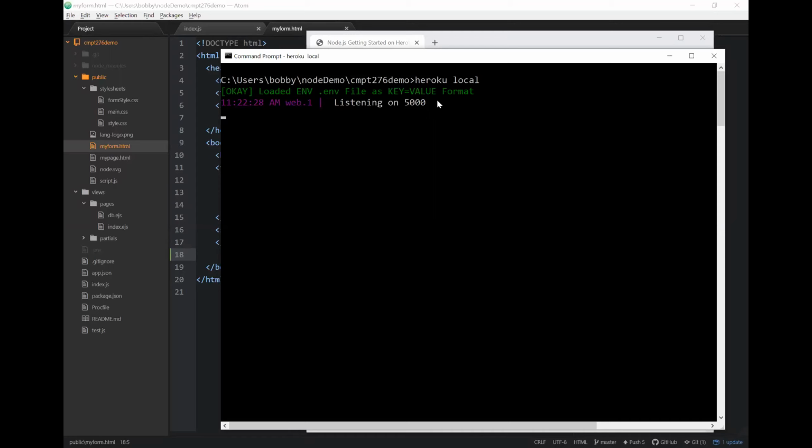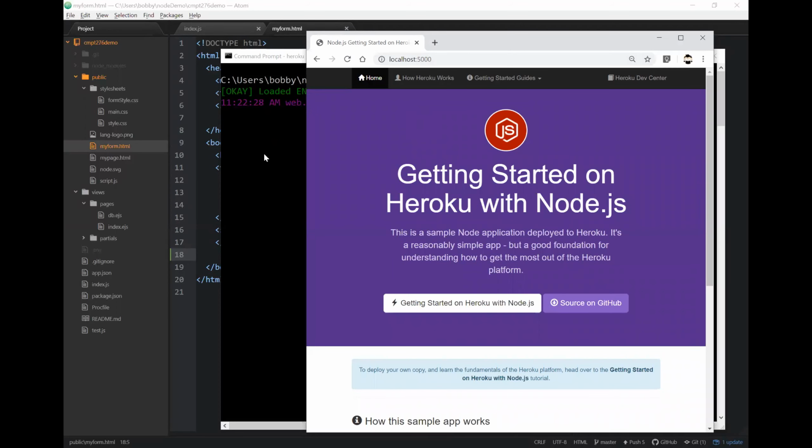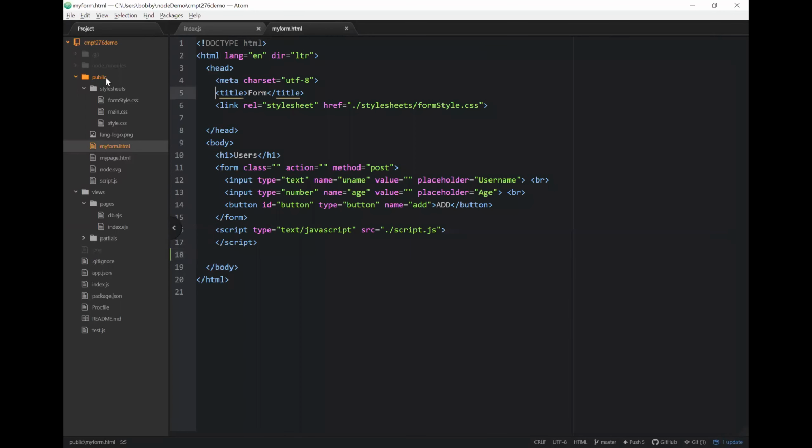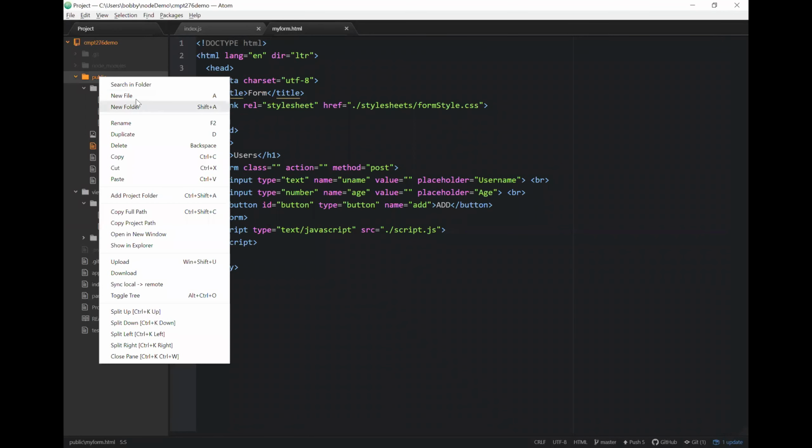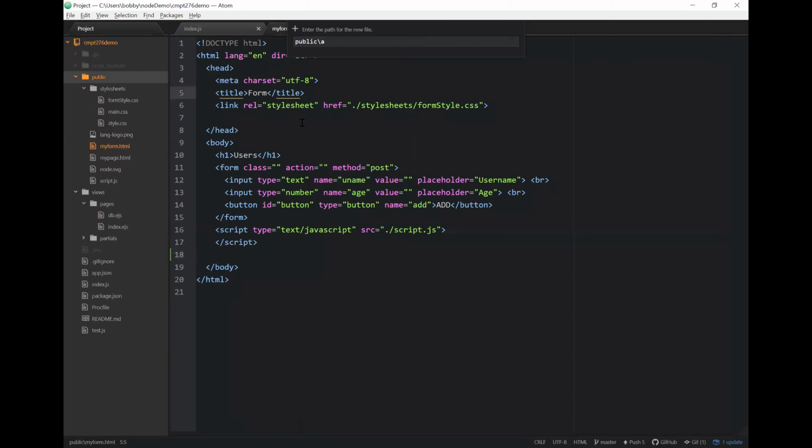So we're running locally on port 5000. You notice that here we have our default page. I'm going to get back to this in 1 second. But for the most part, in the first part of this demo, I want to create a file called advanced.js. So I want to talk about some advanced features of JavaScript.